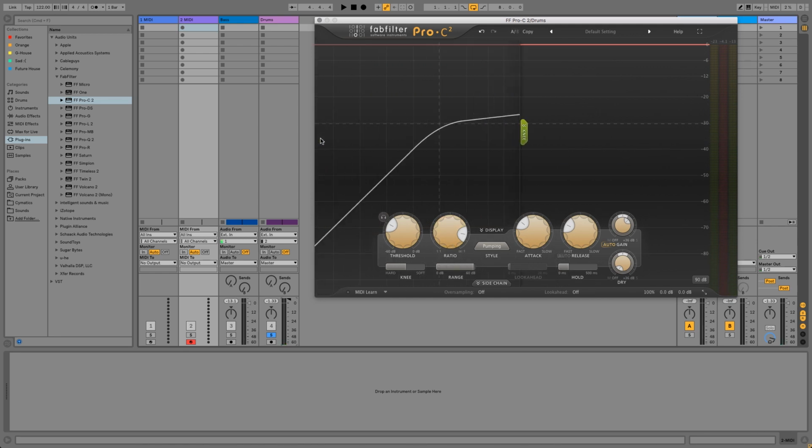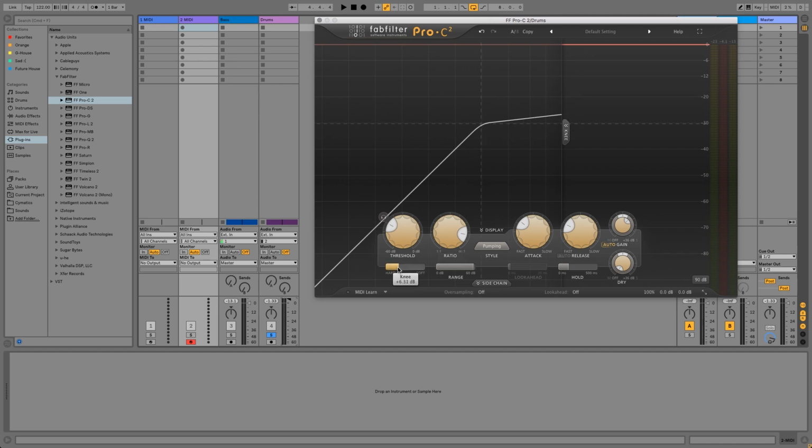Okay, so let's quickly visit the knee section here. The knee value, this graph by the way is a visual representation of the slope of your compressor. And the knee value, whether your knee is a softer one or a harder one, changes how gradual the transition is from signal being below the threshold to being compressed after reaching the threshold.